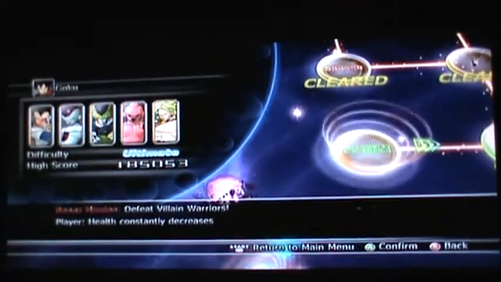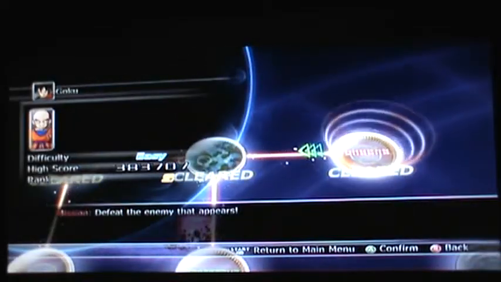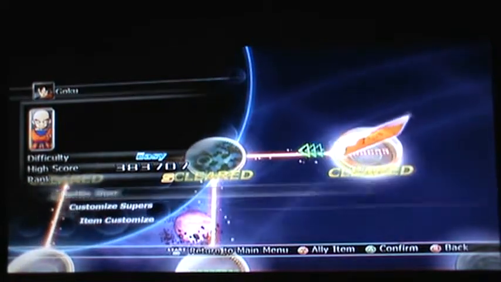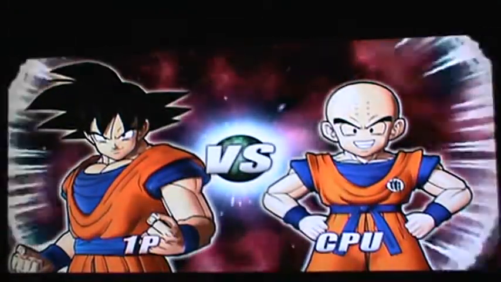Oh yeah, we'll just back the camera up. There we go. And we're going to do the first mission of his Galaxy Mode, which is Krillin. So the first round, we're going against Krillin. So let's go. Goku vs. Krillin, round one. Let's go.